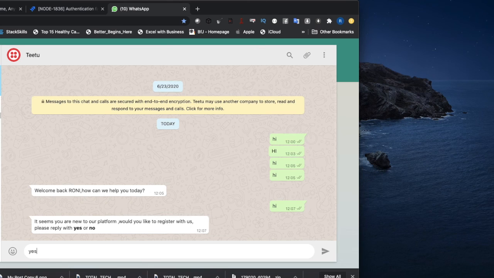So whenever newly created users come, this workflow is going to work, but whenever an existing user comes, the workflow will be different. Whenever an existing user comes to the platform, they will get an auto-generated OTP at their email address, and based on that the user will be able to log in. So in the next tutorial we'll do that.